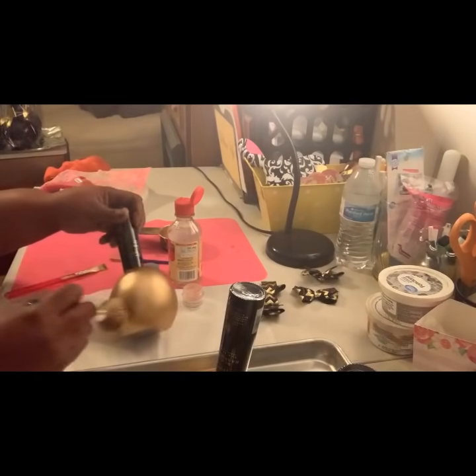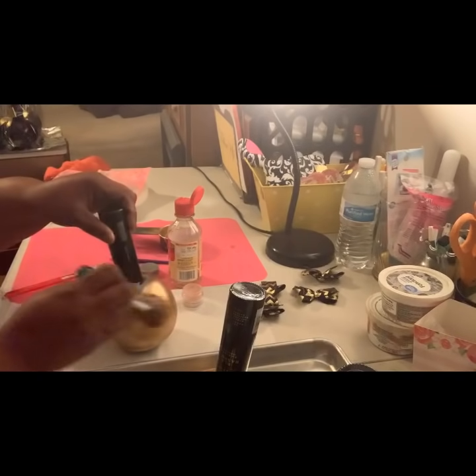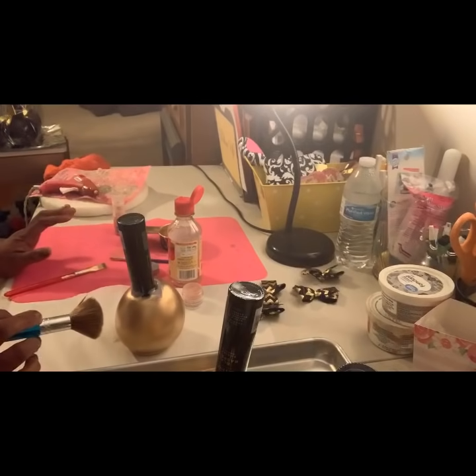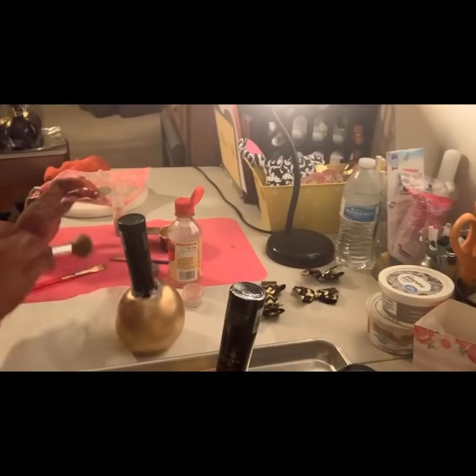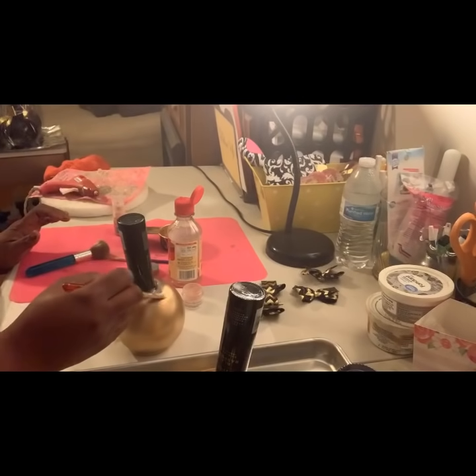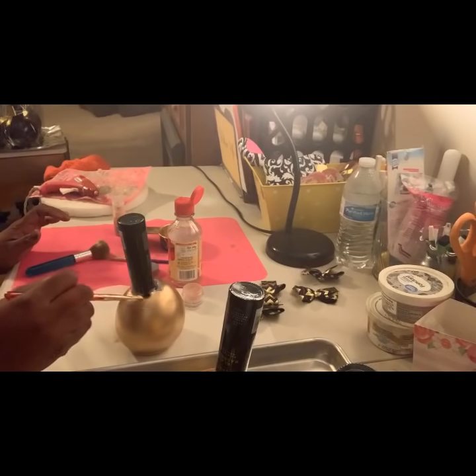Don't forget to turn the apple so you can get the bottom. And y'all, I don't know why I didn't dip all these apples black and just paint them. I don't know. That was really extra work on me that I didn't even have to do. I'm just going over the color of the apple.